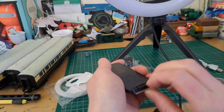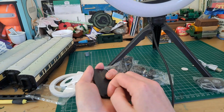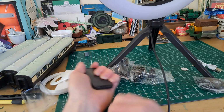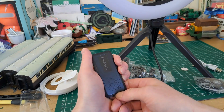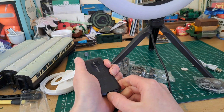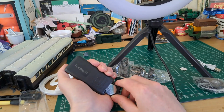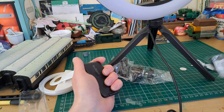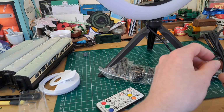So this one has a pull tab and it says that it doesn't have batteries in it. So I don't know what the story is with that. It says push and open. Oh, I get it. It's like a catch. There we go. Okay, so it does have a battery in that one, just not in that one. Okay, so we can plug that into our USB.